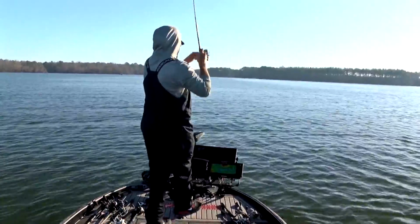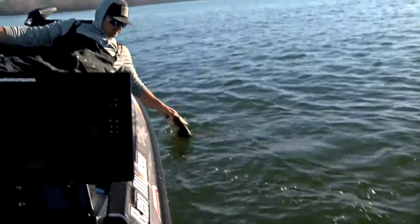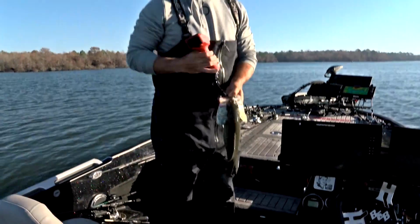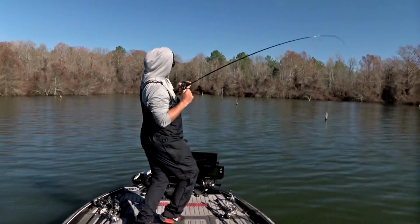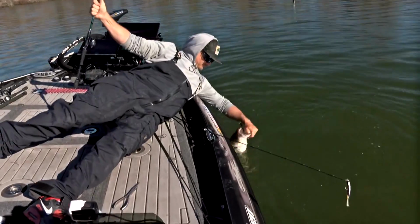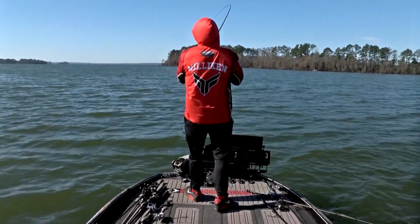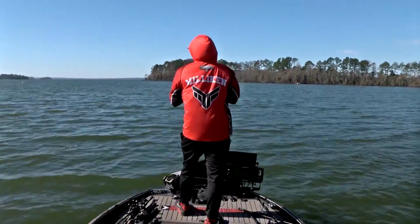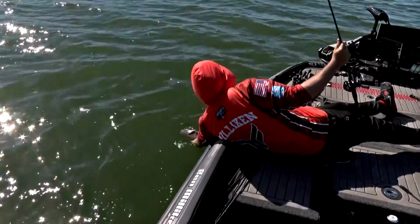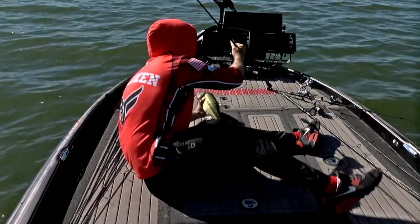Ben Milliken said at the day 3 weigh-in, he weighed in about 26 pounds, said, I feel like there is about 5 to 7 pounders setting up, moving in to spawn. A jighead minnow, also utilized a jerk bait throughout this tournament. Wasn't a big bait situation like we got to see Ben Milliken do when he won the Open here. Those fish were not on the giant gizzard shad, on hard spots, clay points. This was more of a tapering 10 out to 20 feet of water.